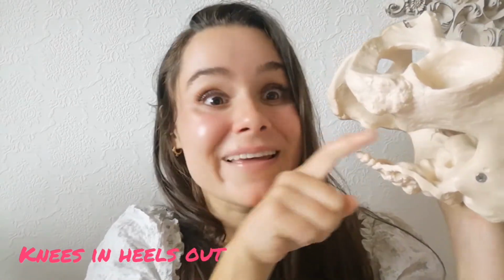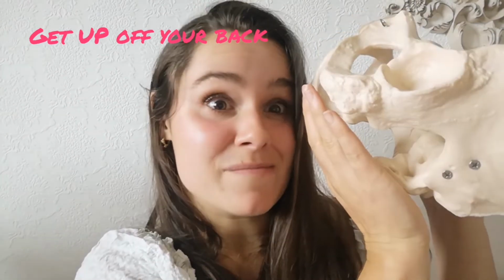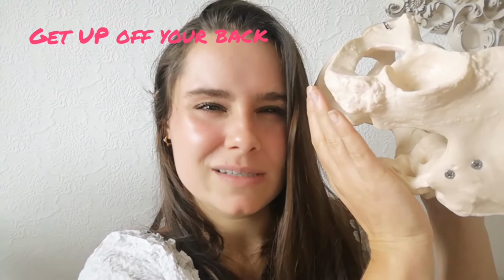But also by getting up off your back, if you're imagining you're on your back here, baby doesn't have to go uphill. So it means less work for you and less work for baby. But also what happens with the sacrum here is it gets compressed. So it can be very uncomfortable for you and reduces the likelihood of your baby having space to come through there as well. So I would encourage you to get either just onto your side here like this, or in an ideal world, you'll be up on all fours. So your baby's got a much smoother journey and much more space in that pelvic outlet. So get up off your back would be my last tip for a more efficient, smoother, faster pushing phase of your labor.